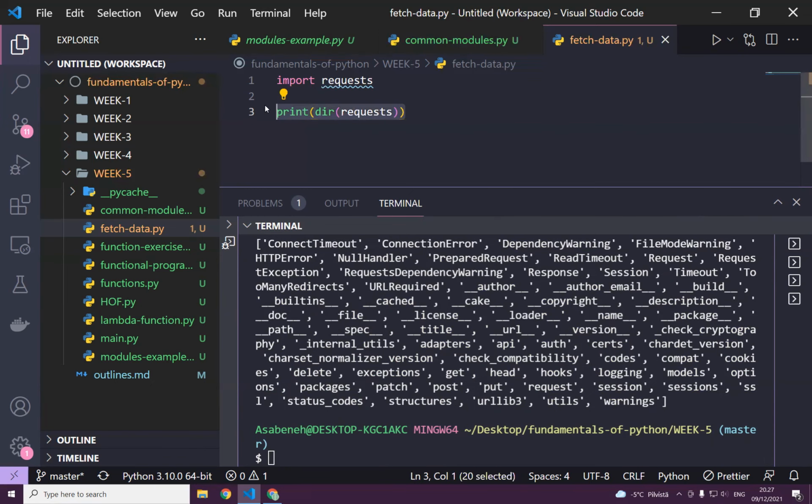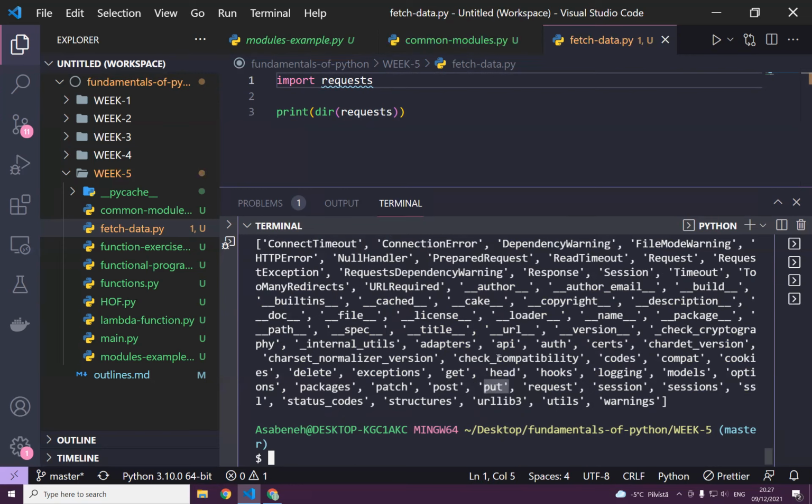I just installed it. There are different modules, but I'm interested in some of them. This requests module allows us to do HTTP requests, like getting data from a server, creating data using post, or modifying it using put.